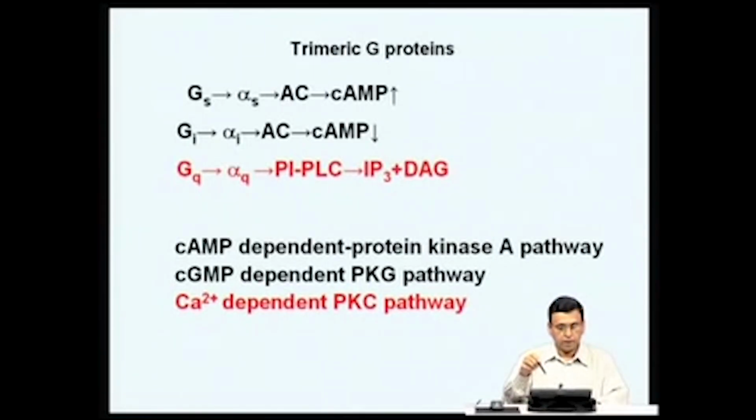This results in the synthesis of cyclic GMP, and then how cyclic GMP regulates gene expression, especially in a calcium dependent manner. Today we are primarily going to focus on trimeric G proteins containing the G alpha Q subunit, and when they are activated, how they activate phospholipase C, so that it results in generation of inositol triphosphate and diacylglycerol. We have already discussed quite a bit about this in the last class, but we will just briefly go through it and then get into the mechanism by which protein kinase C acts as an important activator of various gene expression pathways.